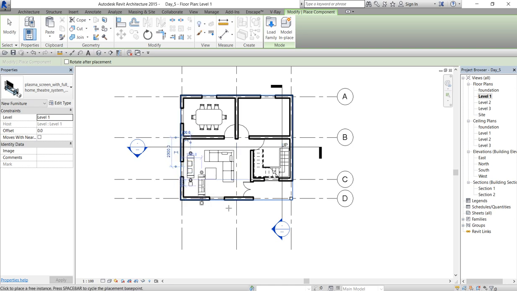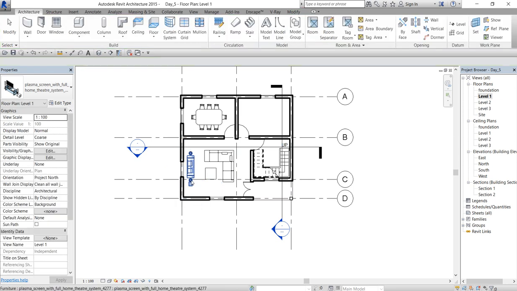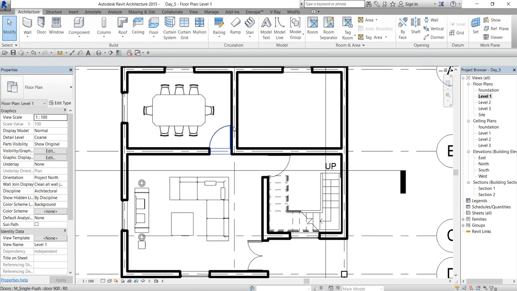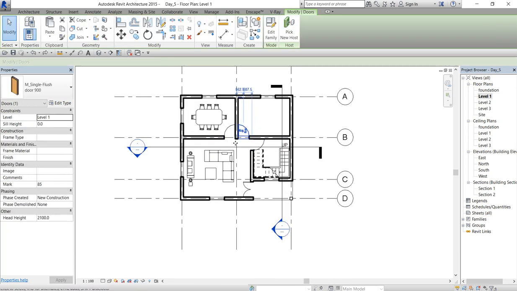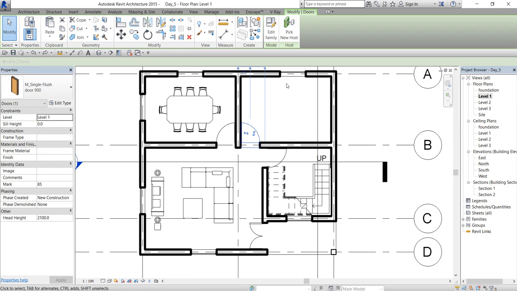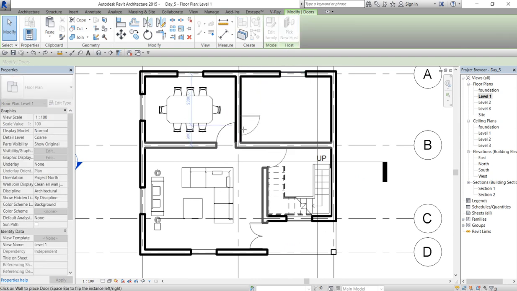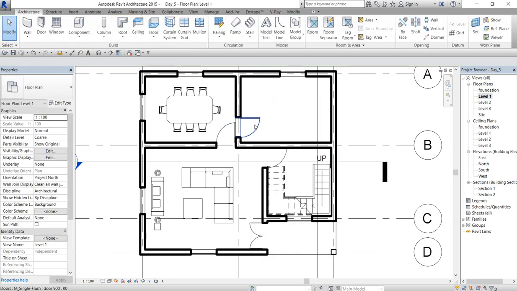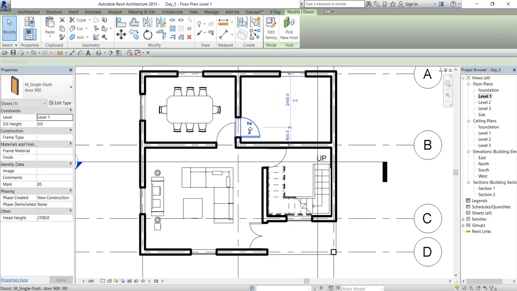So you put it here too. Why I'm rotating is that you can, on your keyboard, when you have an element selected, press the spacebar, so it will definitely be changing for you. So this is the kitchen. I don't like where the door from the kitchen comes from. It's supposed to open to the dining. So you can click Pick New Host. Pick new host, you change it where you find it. So you toggle around. Let's say you want it to be in the middle.